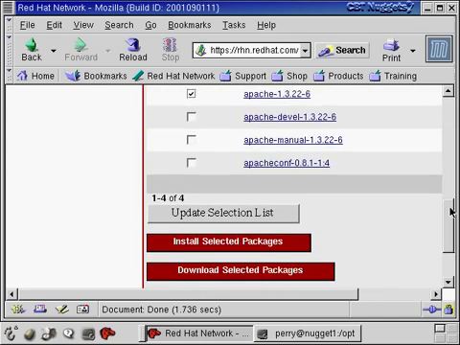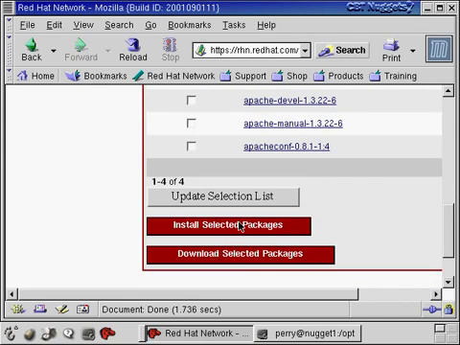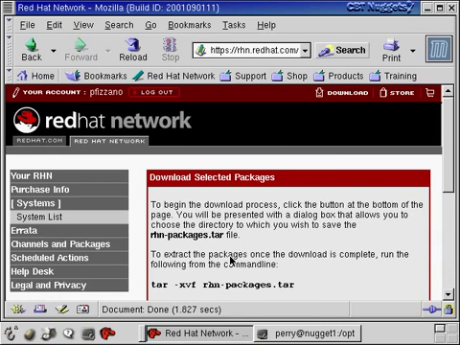And then as I go down here, it says you can install selected packages or download selected packages. Now if you install the selected packages, what's going to happen is that they're just going to take full control at this point and try to install it. What's happened to me is that sometimes they've scheduled it. I guess maybe their bandwidth was too high right now. They were downloading too much stuff, so they just scheduled me for a couple hours later, that kind of stuff. I'm just going to click on download selected packages just so that we get the actual package.